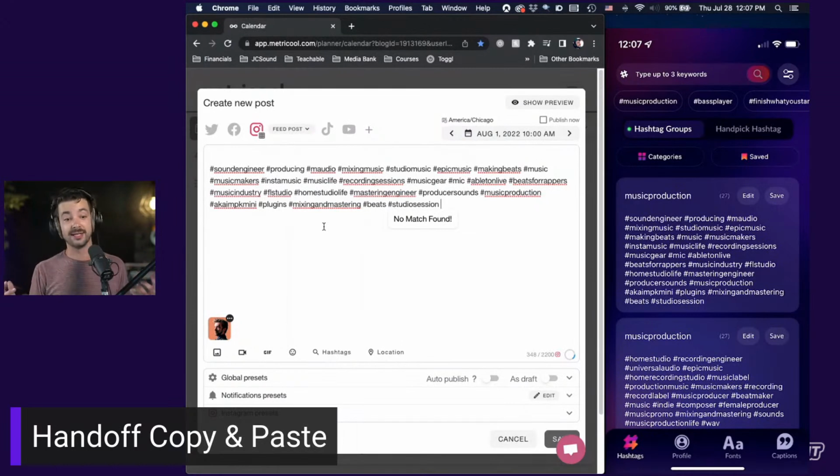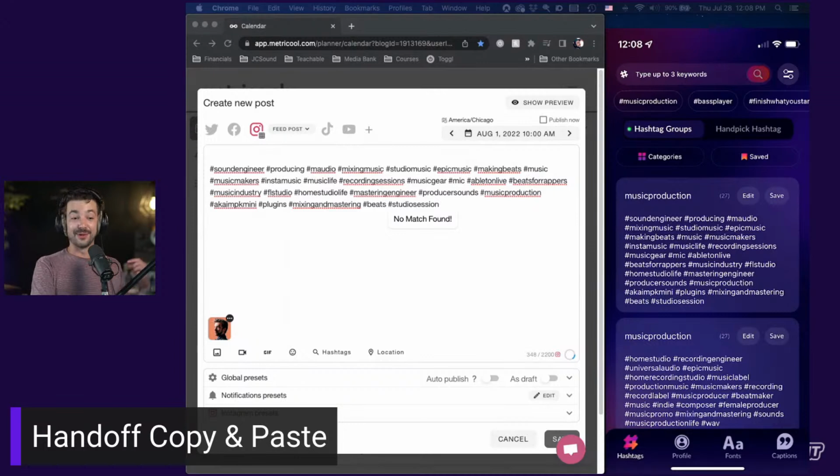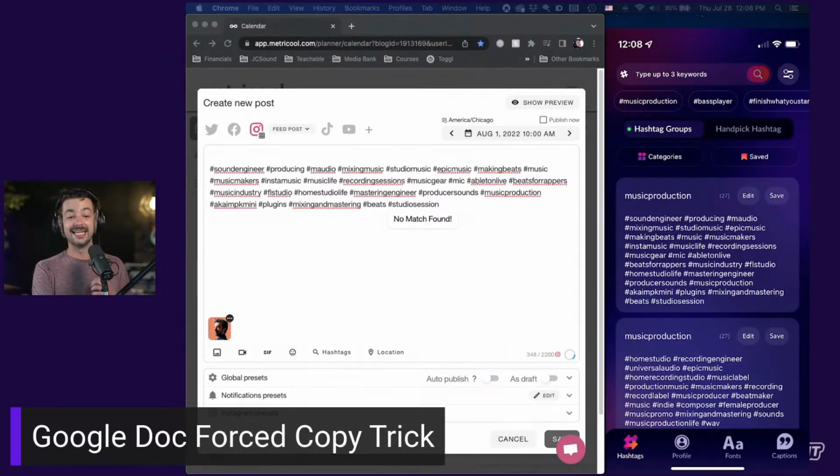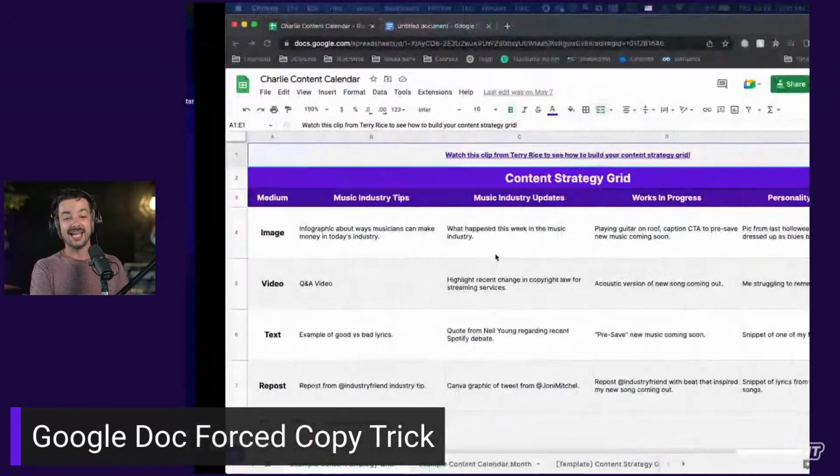So all of a sudden, you don't have to write an email to yourself to send anything back and forth. You don't have to do anything like that. You could just copy and paste back and forth between your phone, your iPad, and your computer. It's incredibly useful, especially if you're doing anything back and forth between apps you only have on your phone and anything you want to do on your computer. All right, we're just going to keep going today because the goal is just to show these to you as quick as possible. The next one is a doozy.